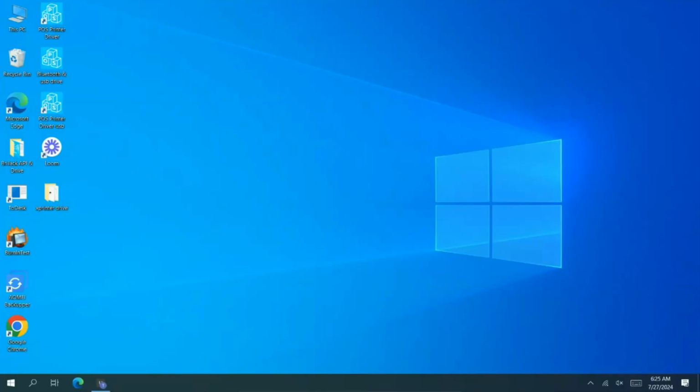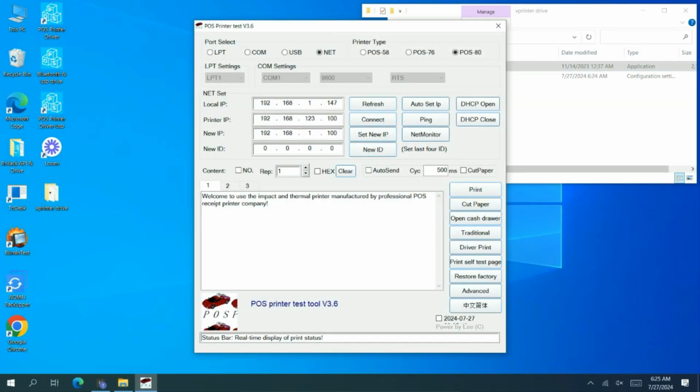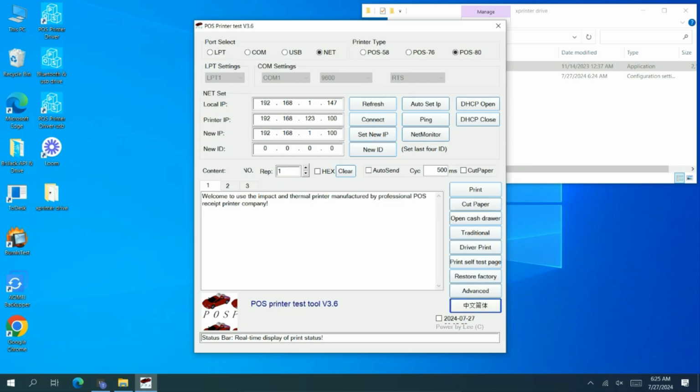Alright, once you have your printer connected to the internet and the power source, the first thing you're going to do is click on X printer drive over here and then click on POS printer test. Usually it'll be in another language like this, and then you will click over to English. And then the first thing you're going to do is go to auto set IP.